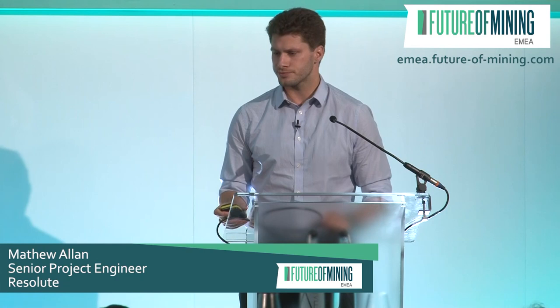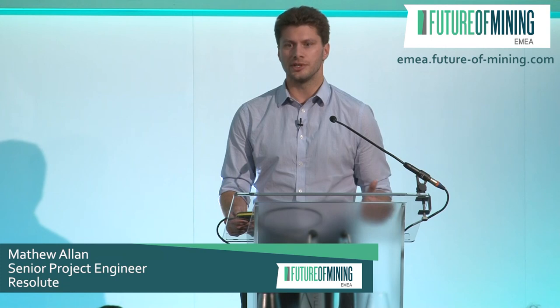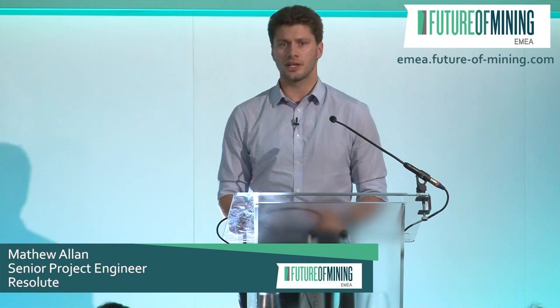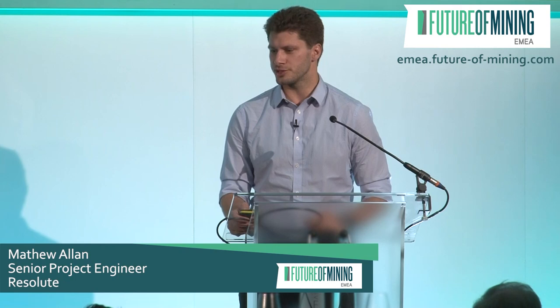We'll go through the automated drilling in terms of the life of a sub-level cave. Obviously, drill stocks are key to ensuring you can progress with the drill and blast cycle and then production. So automated drilling was the key focus for delivery up front. And then as the cave production started, we moved on to loaders and then trucks. So in terms of results and validated results, I'll be able to provide some of the results we've had from our drilling automation. And then you'll see, hopefully, some of the other results come through as we commission.